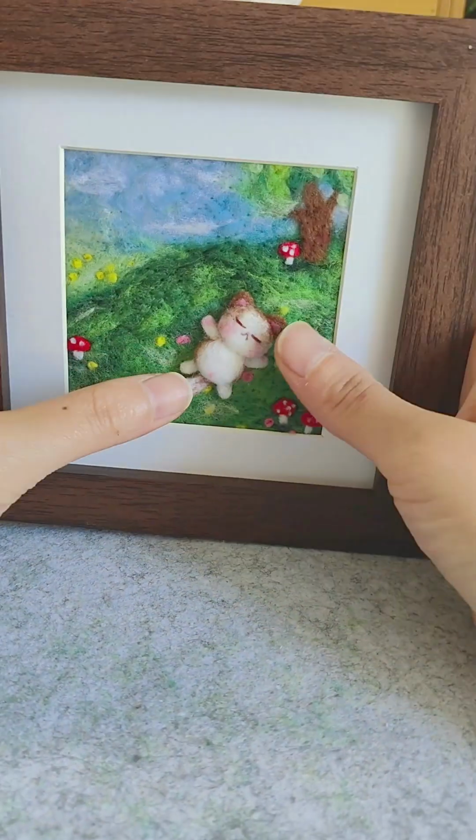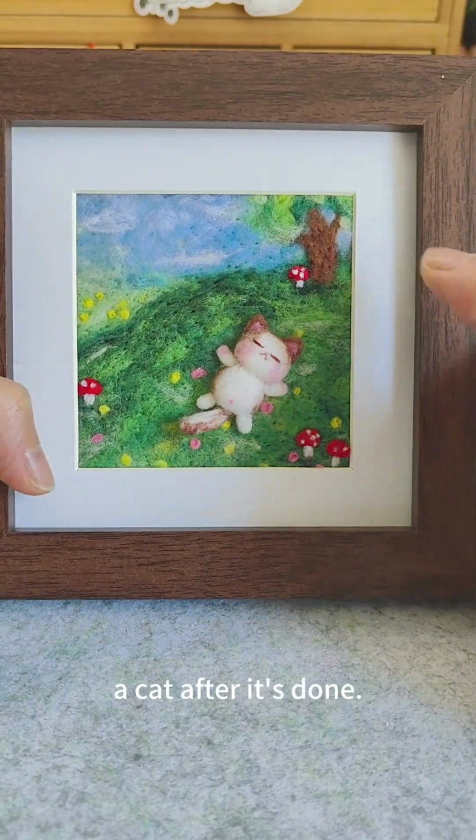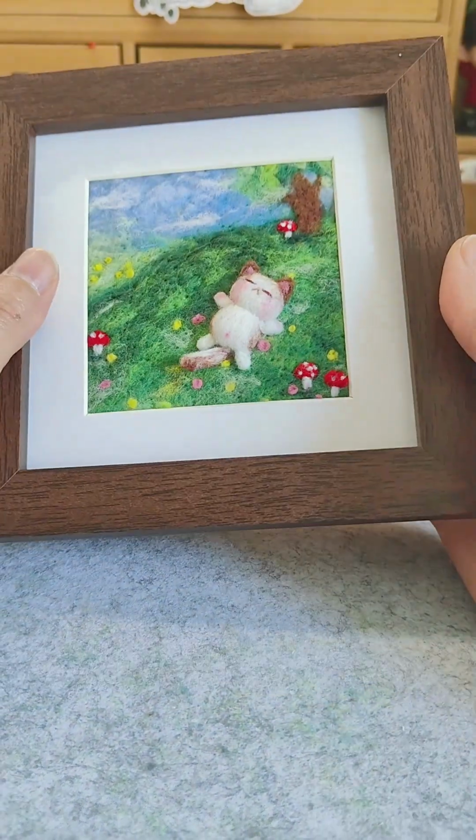A tutorial on making a cat frame painting. A cat after it's done. It is a three-dimensional cat lying on the grass. First, we take out the foam platform.